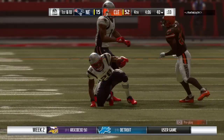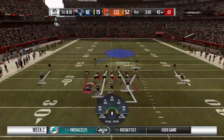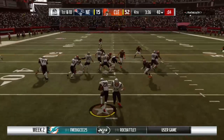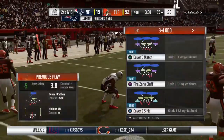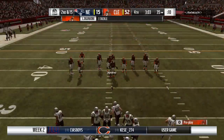Because when I watch him, I think of his vision. Straight ahead, peripheral. Also has that sense of where holes are going to be before they actually open. I think that helps set him apart from many of the other backs in the league. Here's White. And the reinforcements come in as they're going to stop him behind the line. It's a loss of 5 there, bringing up 2nd.